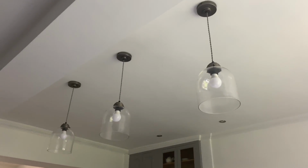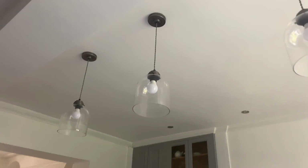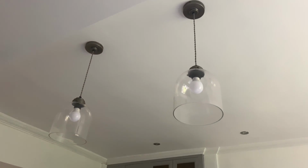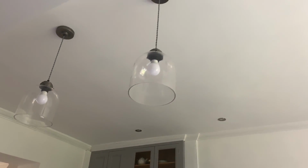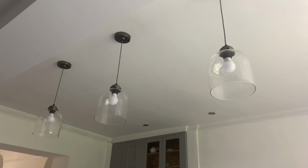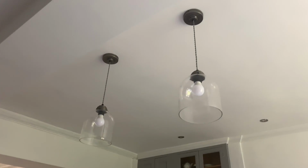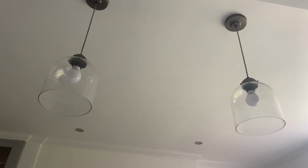It's the 3rd of October now, 2019, and the lights have gone up on the ceiling. So we've got spotlights over there, and then we have these 3 lights. They've got funny white light bulbs in. I don't know why, maybe they're energy saving. They look a bit odd. I've only just noticed them. But the actual lights I think are great. They're from Wilkinson or Wilko's, and I think they're around £25 each, which is really good for this kind of light. My mum chose the same lights, but I think she has better light bulbs.